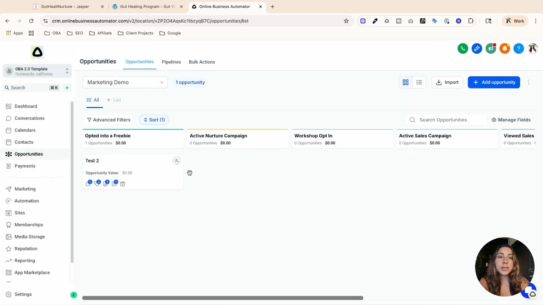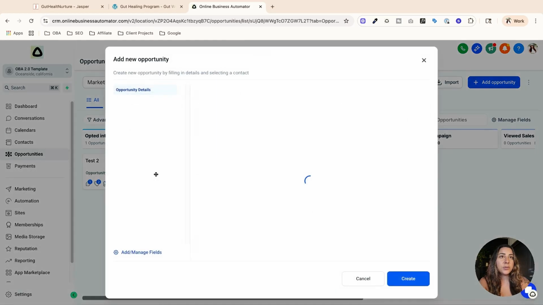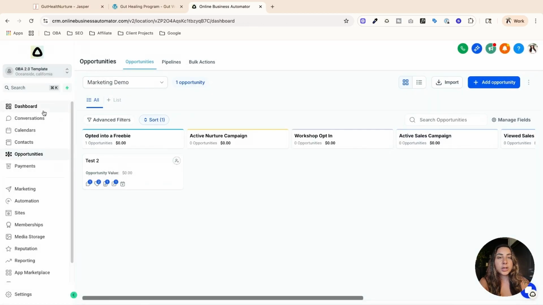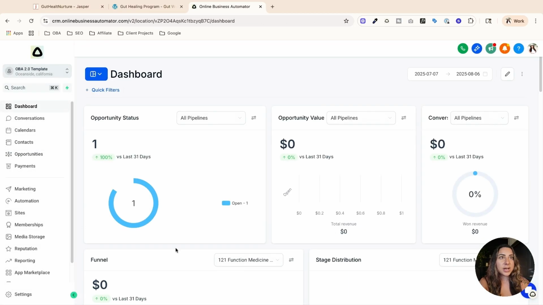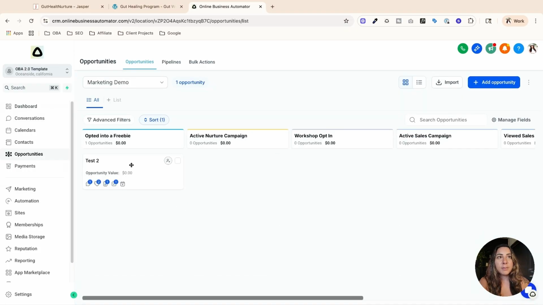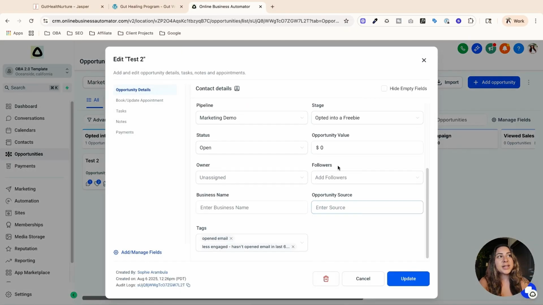Now, there's a few really important things that you want to pay attention to here. When you click on the opportunity, it's going to have this opportunity value. So I'm going to show you how this is going to work. I'm going to cancel this. We're going to go to the dashboard, take a memory shot of this. You're going to notice here, we have one new opportunity, which is that opportunity we just created. So it's tracking that now, but there's no value attached to it. And so what we want to track is the value attached to a new potential lead or opportunity. And we do that inside the opportunity section by clicking on set opportunity and attaching a value.